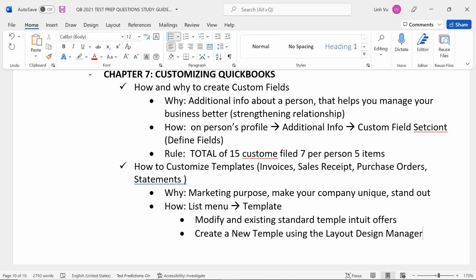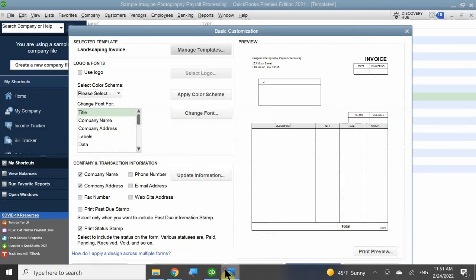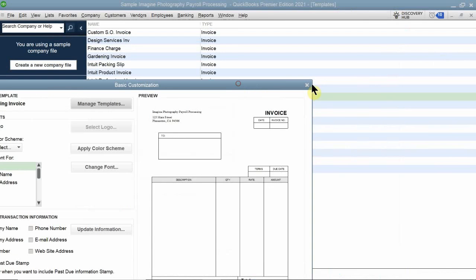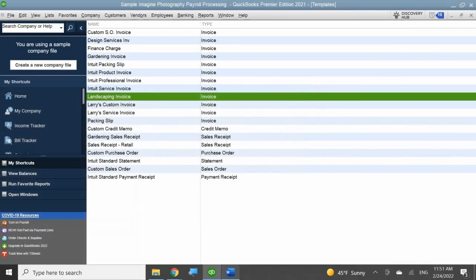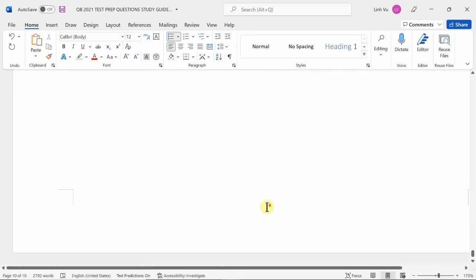From the new template menu, Layout Design Manager, whatever one it's called. And that allows you to customize how you want your invoice or your template to look.